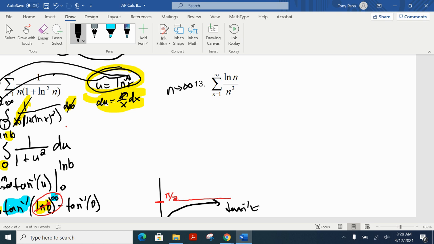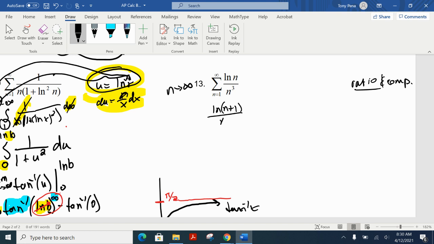We now want to figure out what this is. A lot of this is a process of elimination. This definitely is not a p-series because you don't have a constant in the numerator. It's not geometric, so you're not going to be able to do a geometric series. You may have illusions of integrating that, but you can't. So there are not a lot of ways we could approach this one. What we're really left with, since I eliminated a lot of them, is the ratio test and the comparison test.